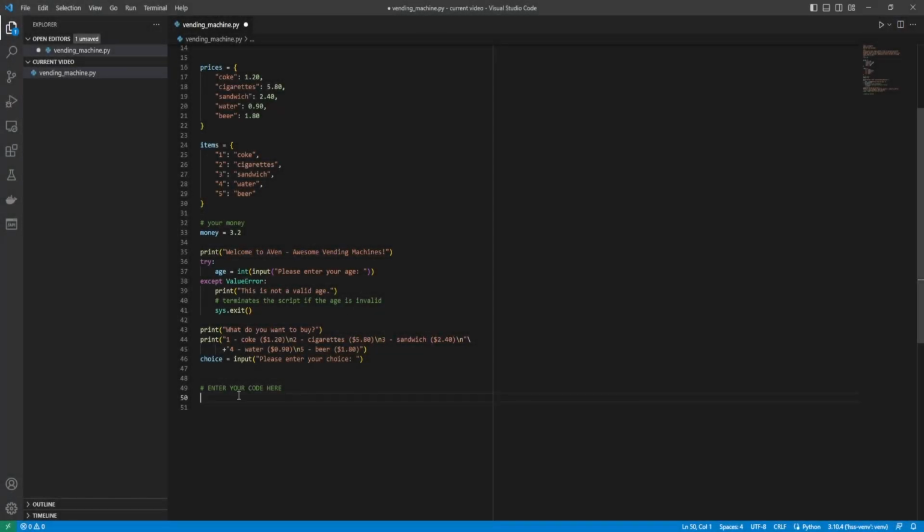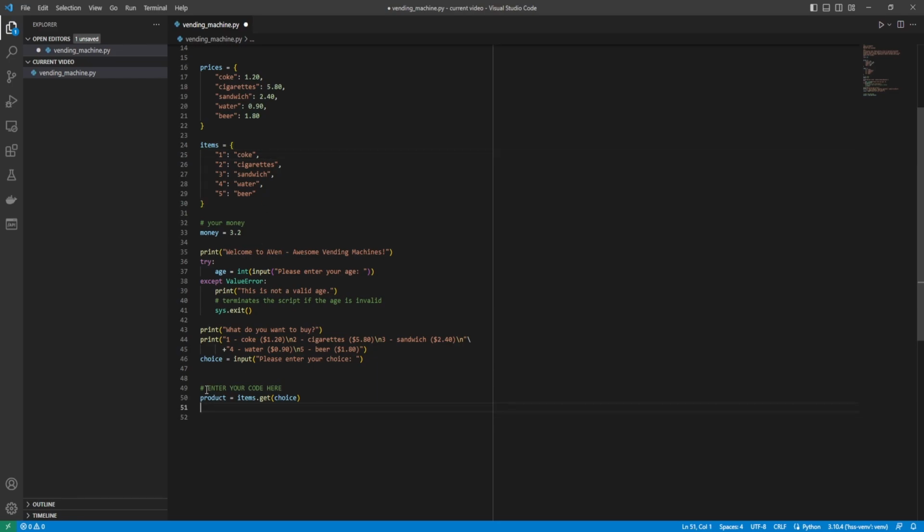We start with getting the actual product from the user's choice, because right now we have the number 1, 2, 3, or whatever, which is stored in this variable choice here. Okay, so first thing we say product is equal to items dot get, and we pass the choice. And this is why we have this helper dictionary here, because there we can map the number, so the choice of the user, to the actual product. Okay, we're going to use the product from here on.